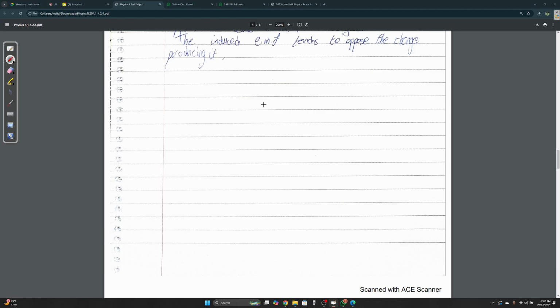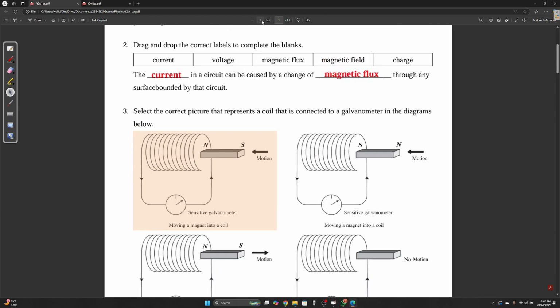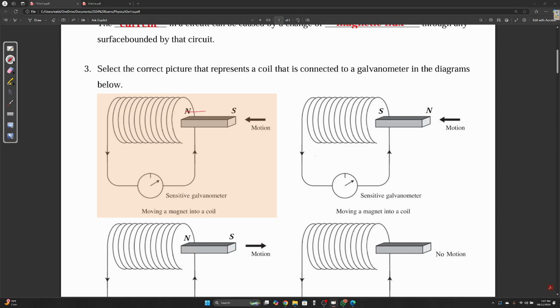What does this mean? Let's say you have a coil. We're going to go back to our explanation here. You're going in. What's the induced EMF going to do? It's going to take you back out. It's so simple. So the current's going in, and it's going to push you out. But as you're going out, there's going to be smaller magnetic flux, the magnetic flux is changing, so the current says, no, wait, don't go out. Come back in. So it pulls it back in. And as soon as it sees it go back in, it says, no, get out. So it always opposes the motion.